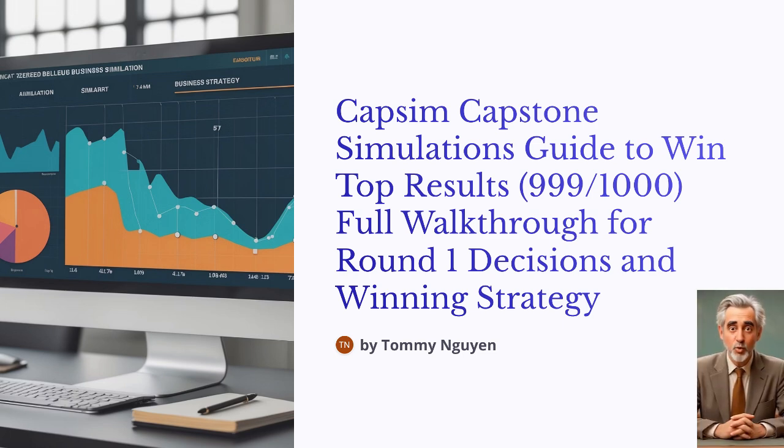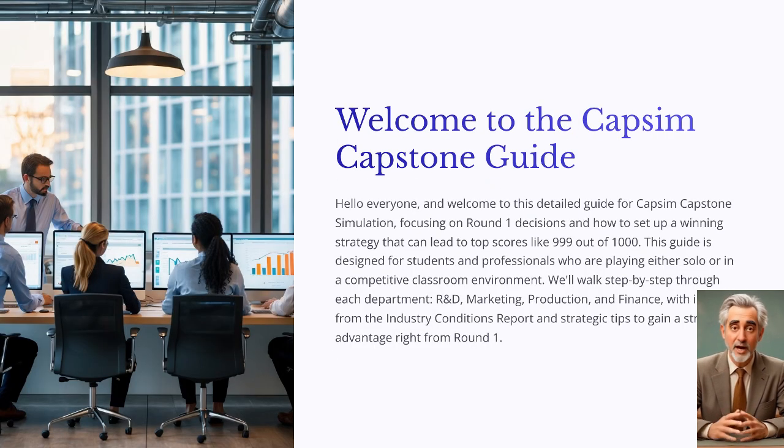Hello everyone, and welcome to this detailed guide for Capsim Capstone Simulation, focusing on Round 1 decisions and how to set up a winning strategy that can lead to top scores like 999 out of 1000. This guide is designed for students and professionals who are playing either solo or in a competitive classroom environment. We'll walk step by step through each department, R&D, marketing, production, and finance, with insights from the Industry Conditions Report and strategic tips to gain a strong advantage right from Round 1.